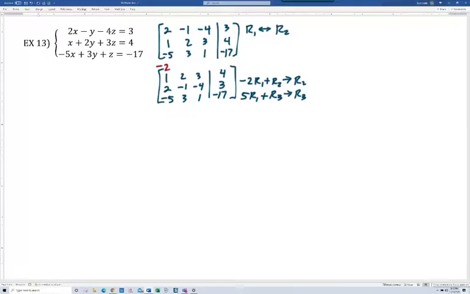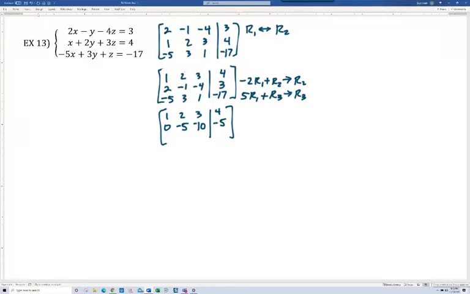Let's go ahead and multiply each element in the first row by -2. We're going to get -2, -4, -6, and -8. Now let me go ahead and write the matrix with the first row, since that's not going to change. And let's go ahead and add these to the elements in the second row. We're going to get -2 and 2 is 0. -4 and -1 is -5. -6 and -4 is -10. -8 and 3 is -5. Now let me go ahead and erase what I have here, because I need to multiply everything by 5 now.